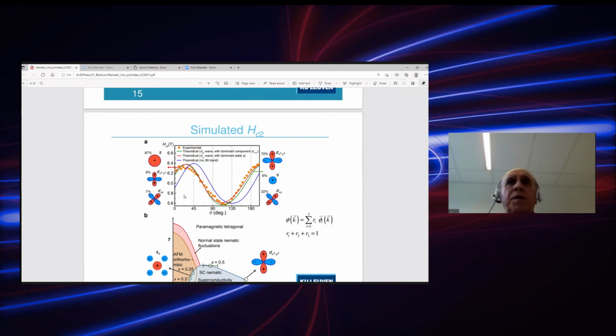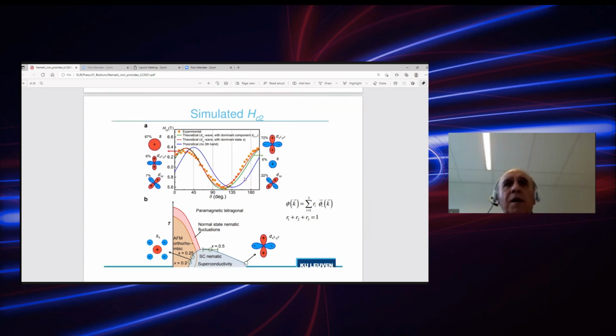If you take only two states, for instance S and D, mixed by dxy, for instance, you obtain this blue curve, which has a maximum and minimum at 135 degrees exactly. But in experiment it is closer to 120. So in this case we have to mix in some other state, a third state, dxy. So from these curves we can see that the phenomenology is explained by mixing three states, one dominant and two subdominant superconducting states. And then there are many scenarios. The best is this, that S is dominant and the other two are subdominant.